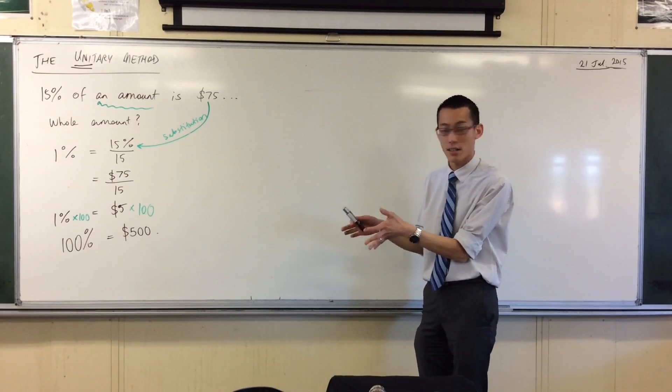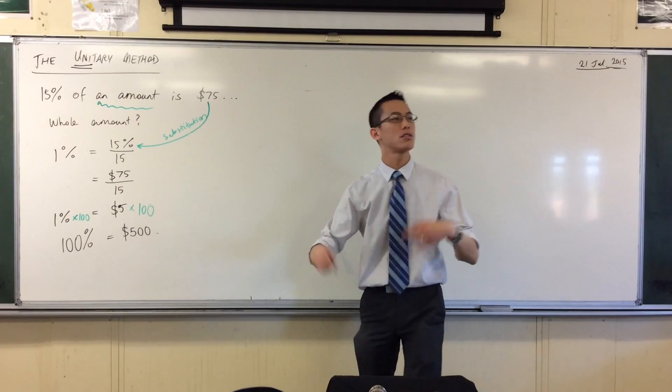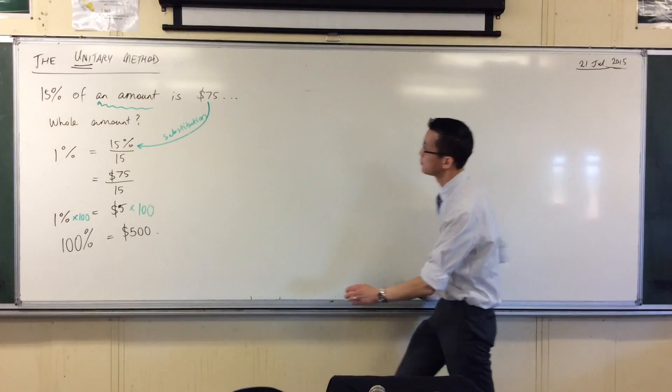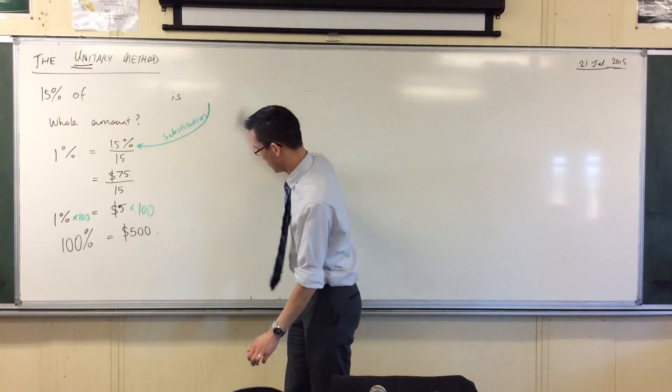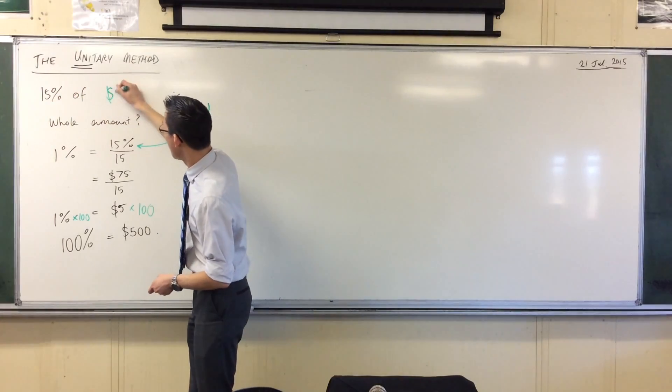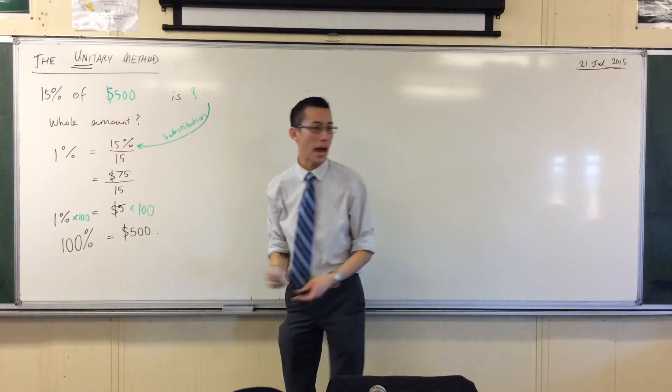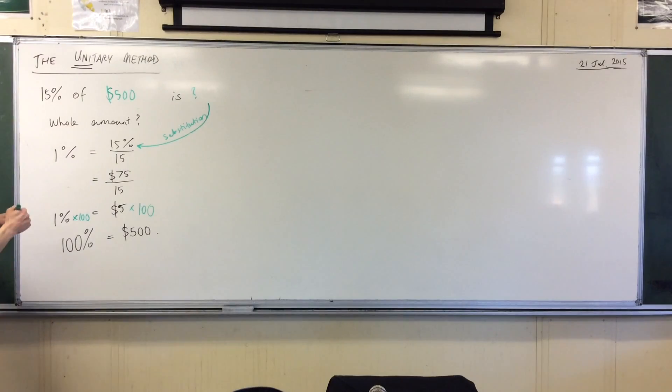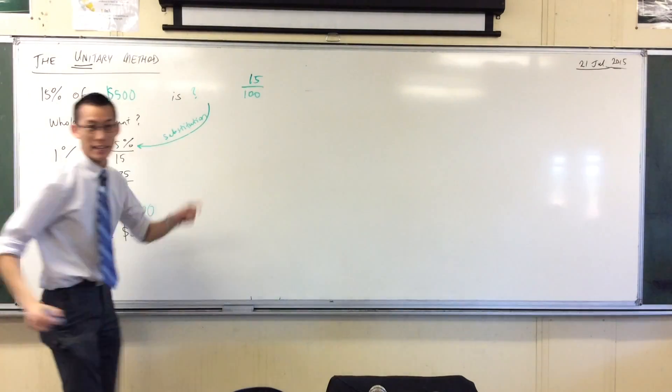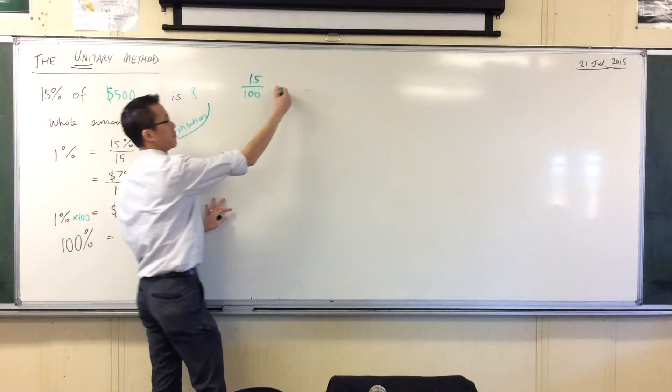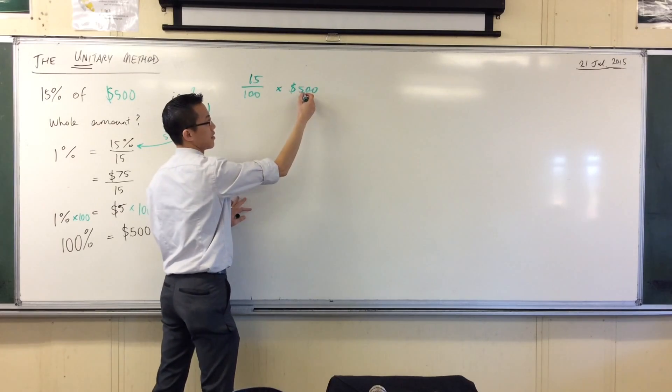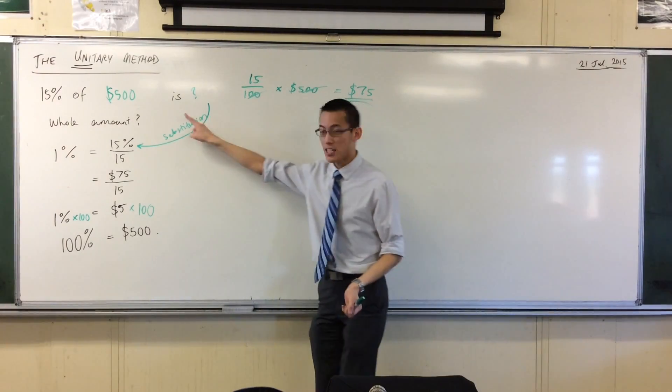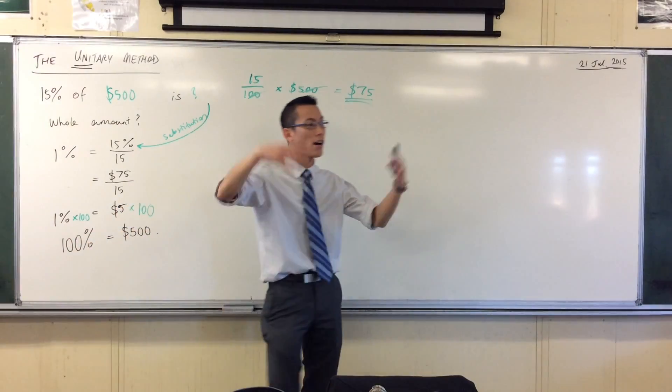Does that make sense? Now, we can test this out to see if this answer actually makes sense with our question. Suppose I rephrase the question. I said 15%, and I think the amount's 500. This is the question you were used to getting yesterday. 15% of, and then they tell you an amount, and then you have to answer. How would you answer that question? Student: Do 15 over 100 times 500. Teacher: 15 over 100, great idea. That's 15%. And then the of is multiplication. That's exactly right. You can cancel the 100 here, and you're going to get $75, which is what we started with. So it checks out.